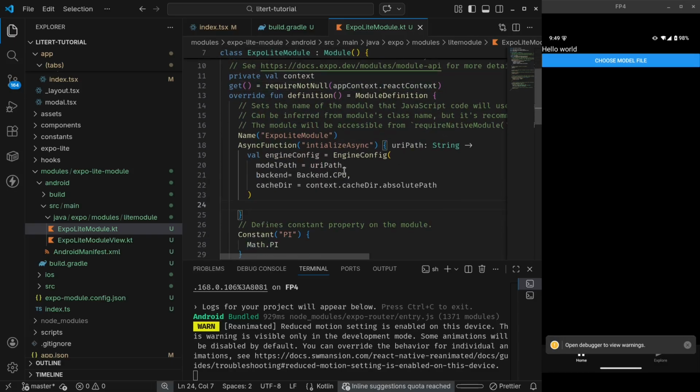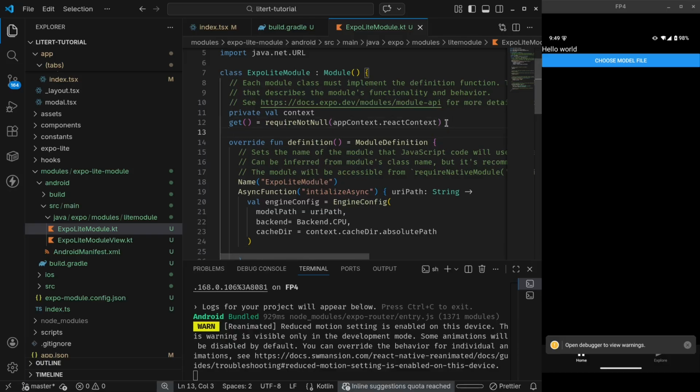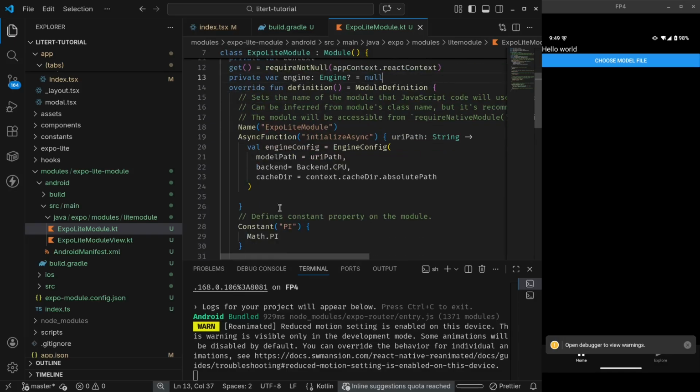So now let's define our engine. So val, actually let's make engine a global variable. Here I go private var, not val, var engine of type Engine equals null. So for now it's going to be null, and I would need to fix my imports in a second, but anyways, I create my engine. So engine equals Engine from the engine config.